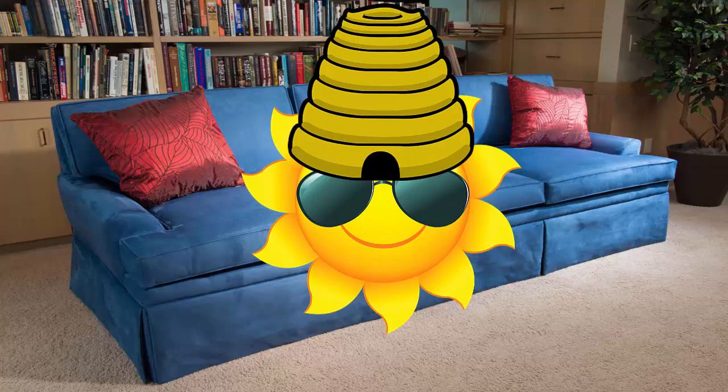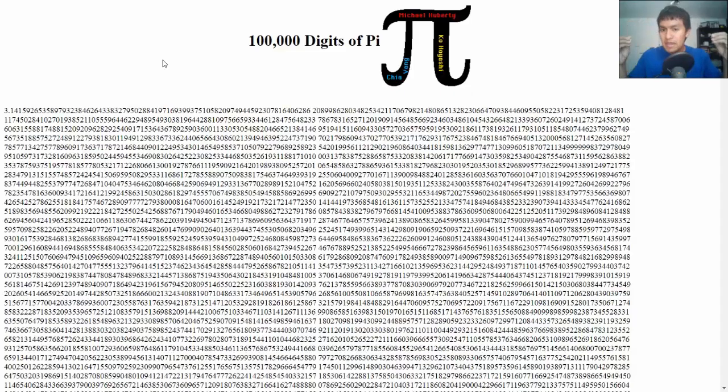And so what this does is it allows you to kind of organize the information a little bit better. You're not having one big story, so it's not as easy for you to kind of miss numbers here and there. Forget your images. And it's really up to you on how many images you would want to place in a location. If I'm using a two-digit number system, maybe I want to do four digits per location. Or, of course, I use a PAO, so I do six naturally. But maybe if I'm doing 100,000 digits of pi, I might double up and do 12 digits at one time. And so it's really up to you on how you want to approach this.